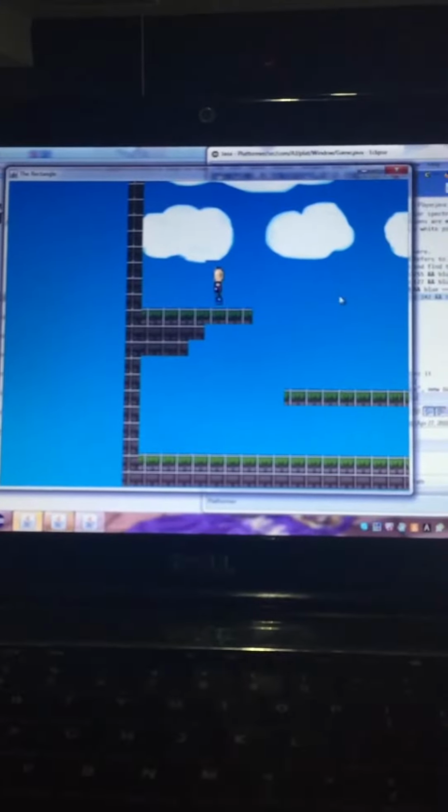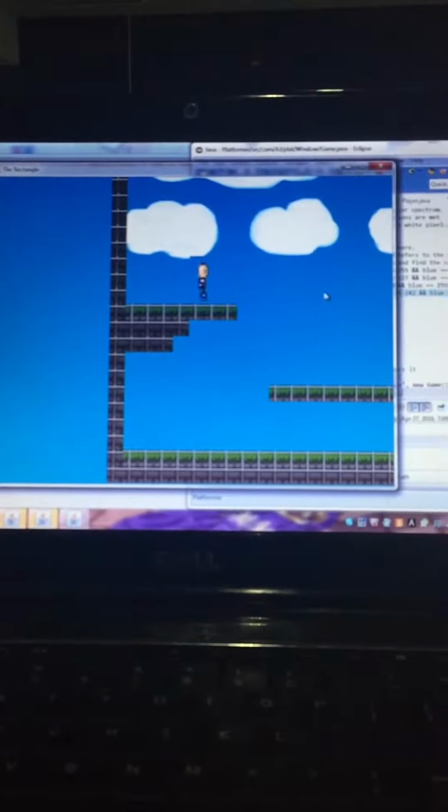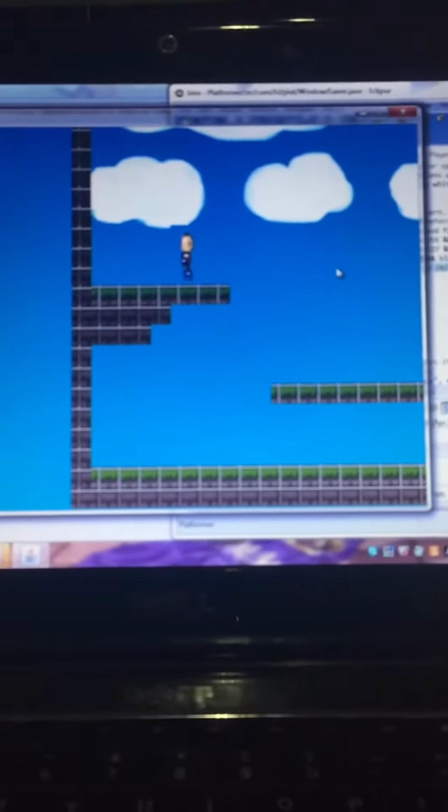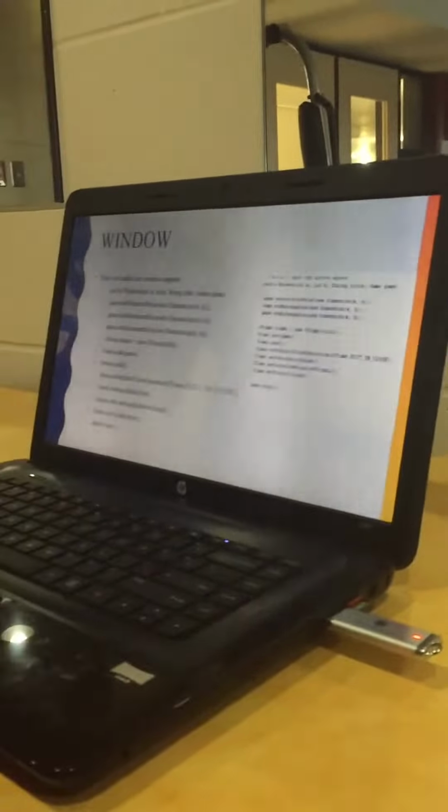Whenever you ran the game, it didn't want to appear for a minute. But what you just saw was a blank screen. This is basically what would have appeared before I added everything, before I drew everything to the canvas. Basically, that's it.